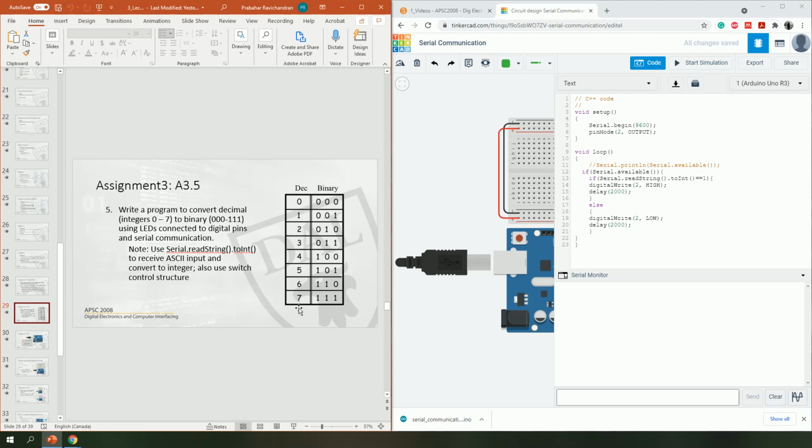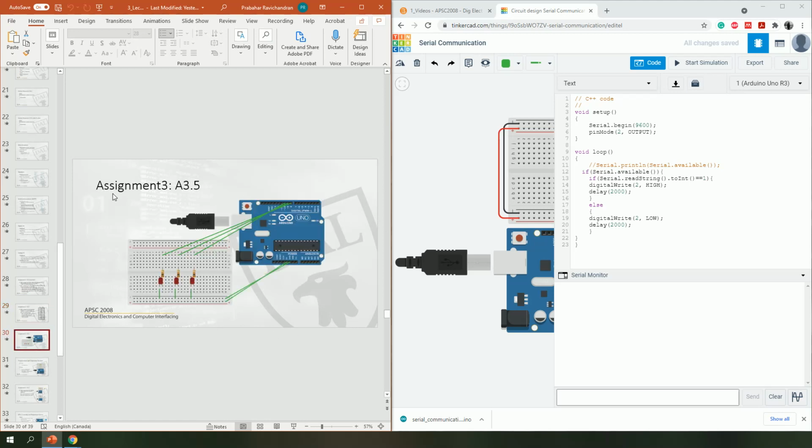And when you send some numbers, say you can use 3 LEDs, and those LEDs have to be lit according to what integer you send. 0 should send 000, so this is a decimal to binary conversion program, so you will have to write that.